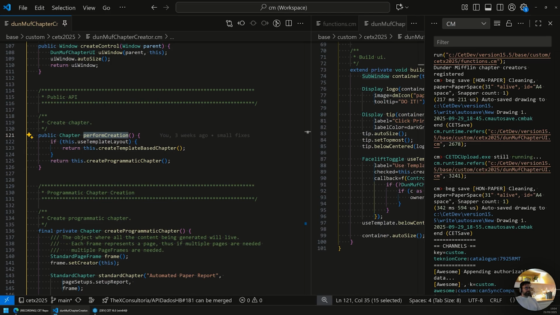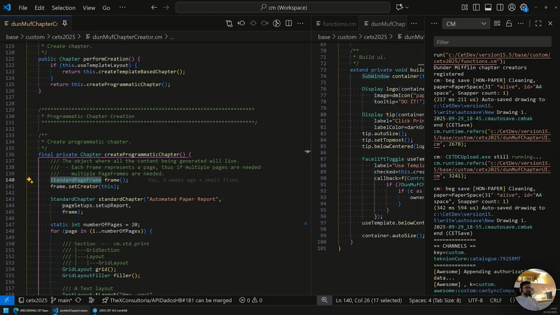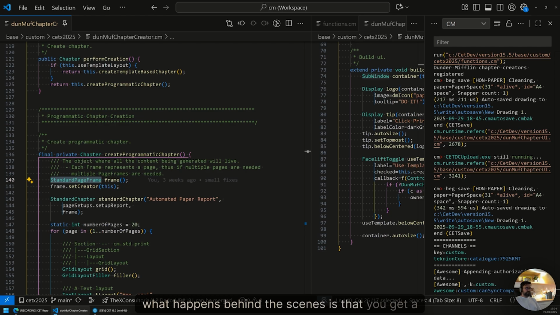For the programmatic approach, we start by creating an instance of a page frame, in this case, a standard page frame. This is the abstraction of a single page of a report. When you add a new page to the chapter, what happens behind the scenes is that you get a new copy of this object added to the final result for you.